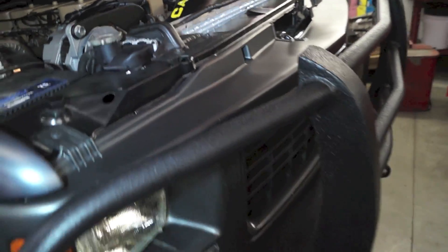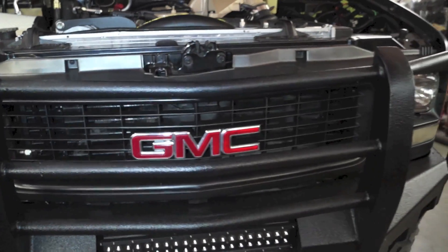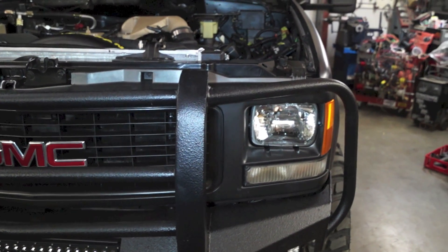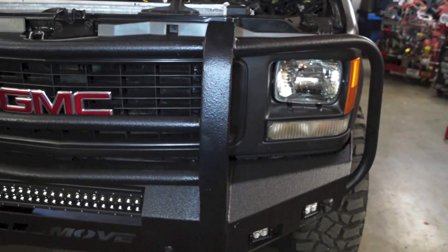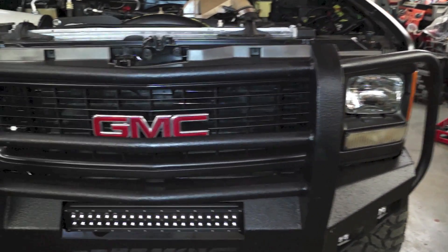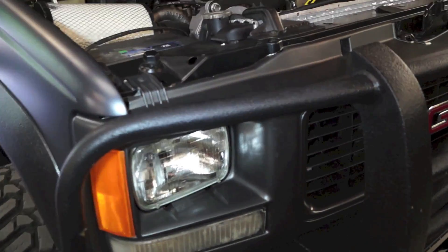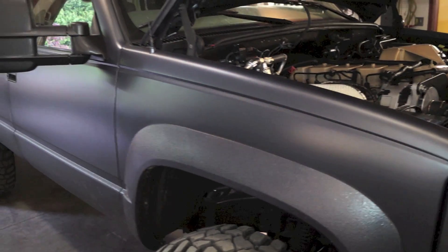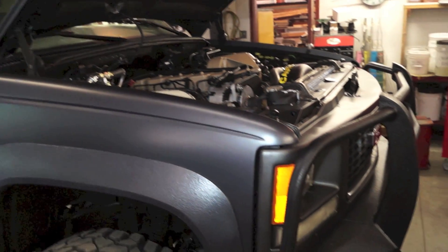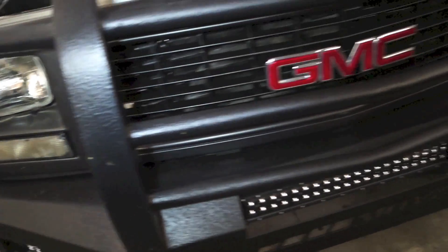The intercooler and all of the intercooler piping does fit in a stock grille. This happens to be a work truck grille — not your standard Suburban SLE or SLT grille; the GMC grille has a little different marker light configuration. I wanted to go with this style grille because it allows for the intercooler piping to fit. So if you're considering doing this and you don't have a work truck grille, you are going to have to modify your existing marker lights.